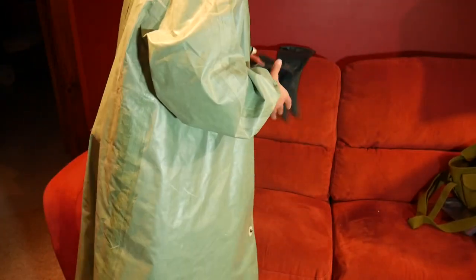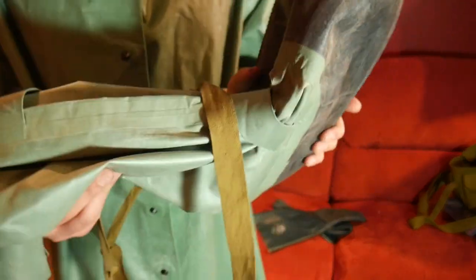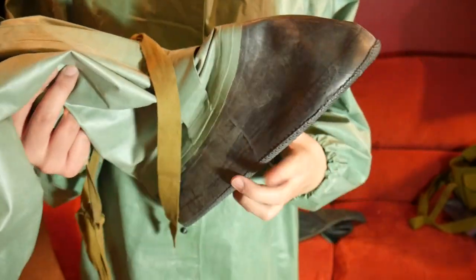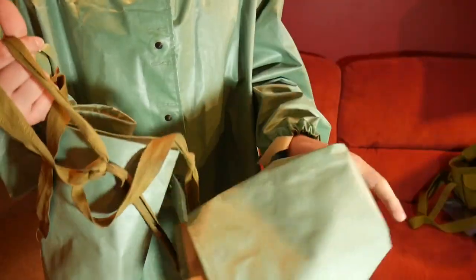I'm not going to put on the boots, but I will show you the boots here. The boots are probably size triple-wide gazillion, because I can fit around size 12 crocs in here no problem. They go up to about my lower thigh, and they have these kind of straps — kind of the same straps the GP5 bag is made out of.